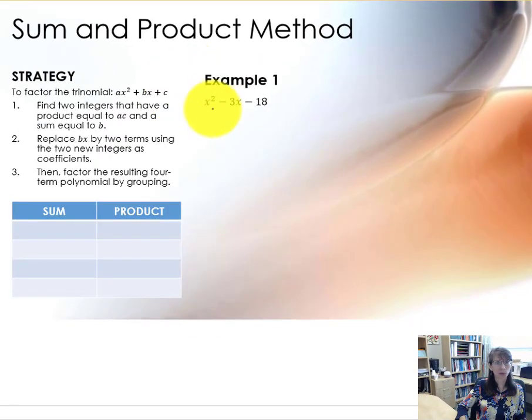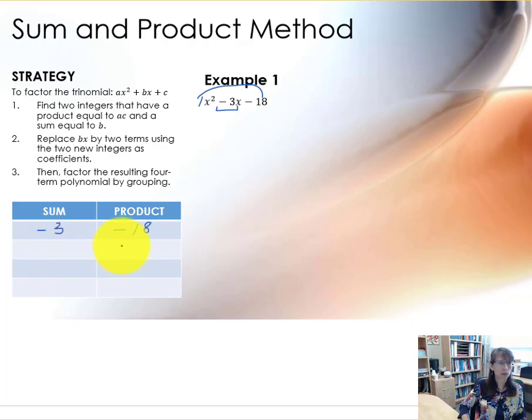So here's our first example, x squared minus 3x minus 18. I've got a table all set up for the sum and the product. Our sum comes from this middle coefficient, negative 3, and the product, remember, comes from multiplying a times c. In this case, it's 1 multiplied by negative 18, so that would make negative 18 for the product. What we're trying to do is come up with two factors of 18 such that when we multiply, we get negative 18, but if we add those numbers, we'll end up with a sum of negative 3.